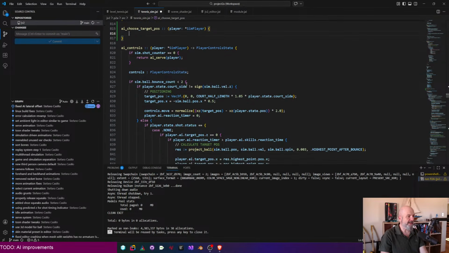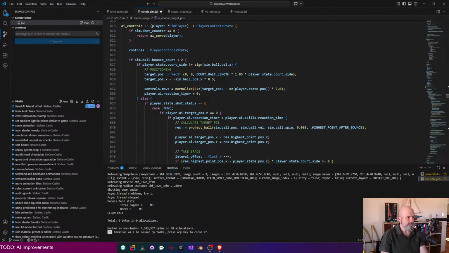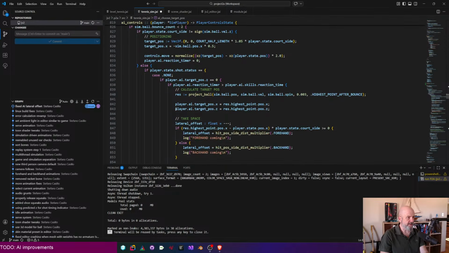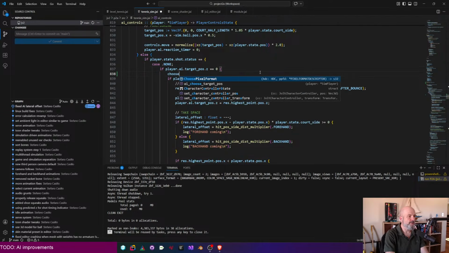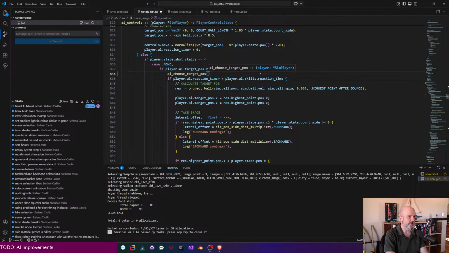So what we have right now is this one. So we could also do the reaction time in here. Right, so choose target position, and we pass in the player. Right?